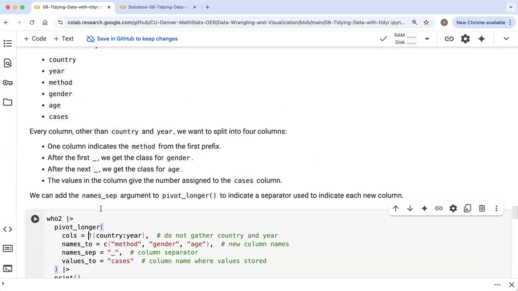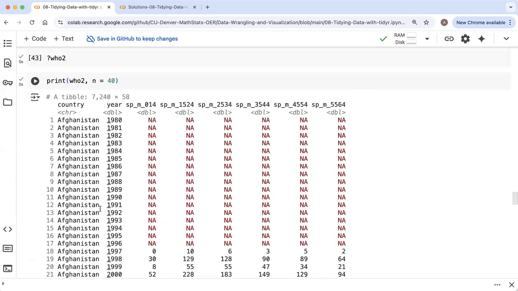So actually what I'm doing here, if you think about it, is I'm combining all of these columns together, all of them into one column that's going to be called cases. Okay, so I'm combining like 56 columns together into one column.